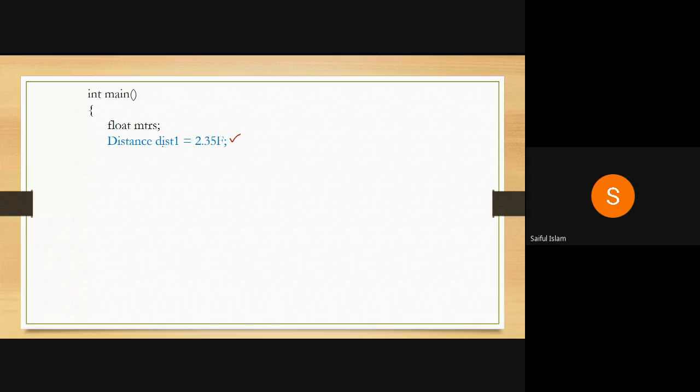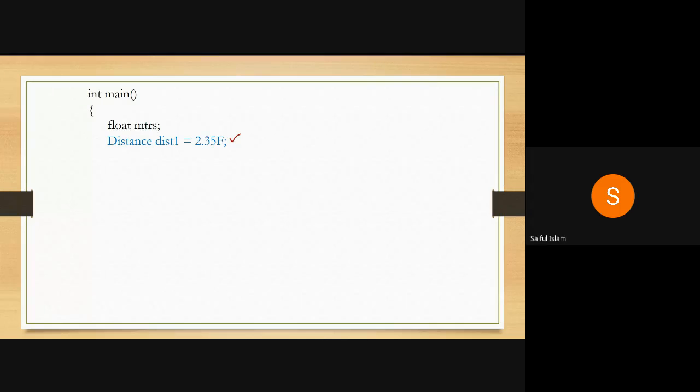Here Distance is an object, so it must be created. It must be created by which constructor? Not the default constructor, because I am providing a value, 2.35.